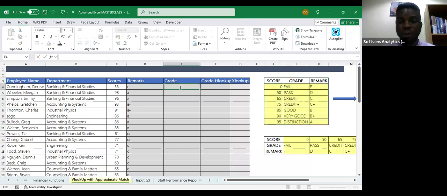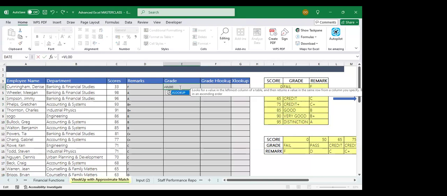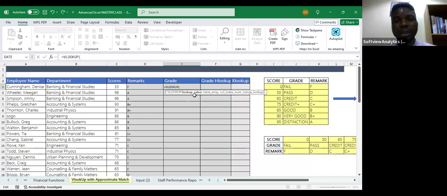So I'm going to repeat it for grade, VLOOKUP. I'm sure we understand why we are using VLOOKUP, right? All right, fine. So I call out the argument, lookup value. That is the value that Excel is going to pick as a reference, what Excel will be looking for on that table array. It is the score, and that is 33. So next argument, table array. It is everything here.